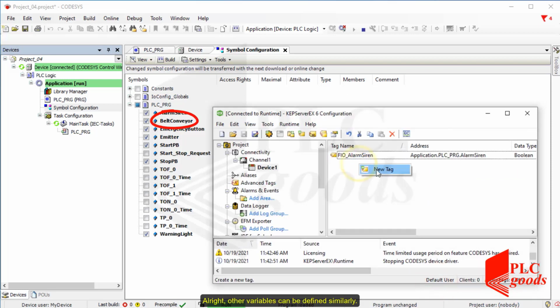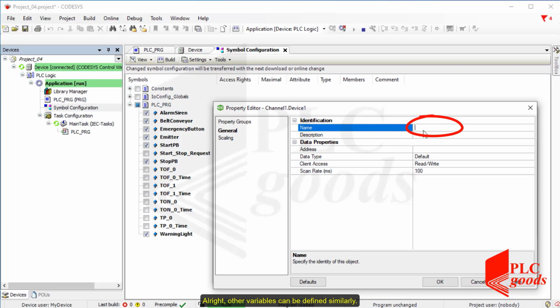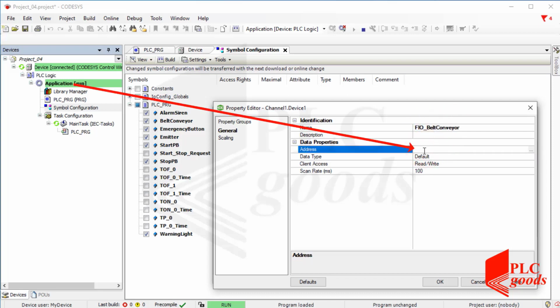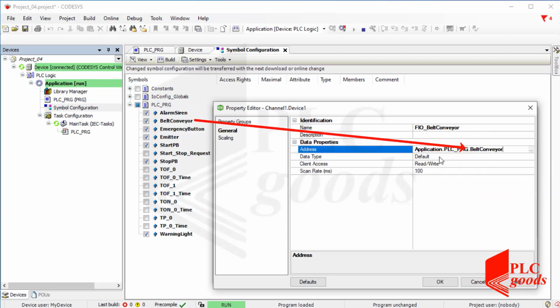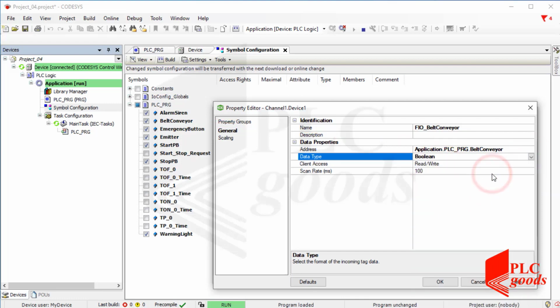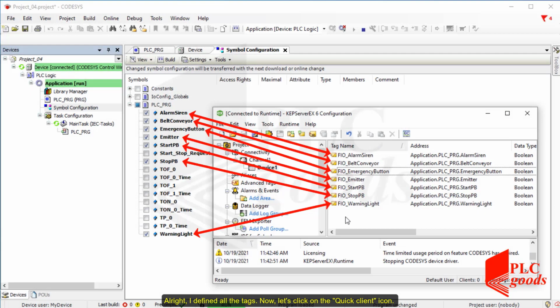Alright, other variables can be defined similarly. Alright, I defined all the tags.